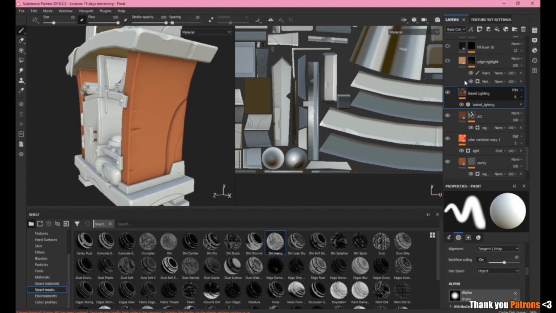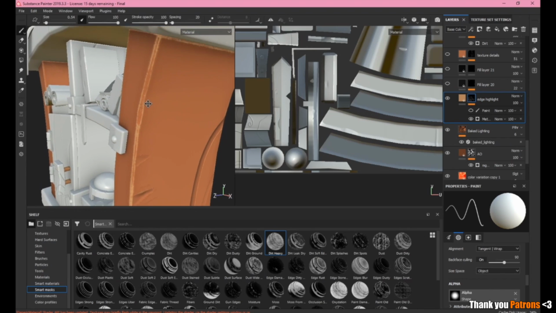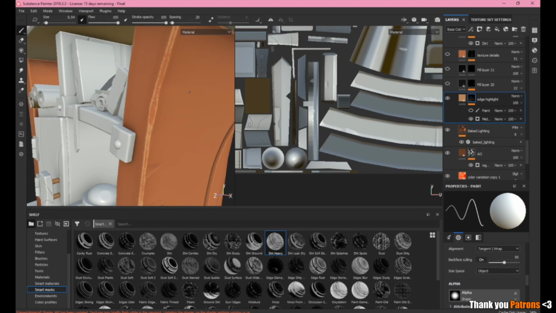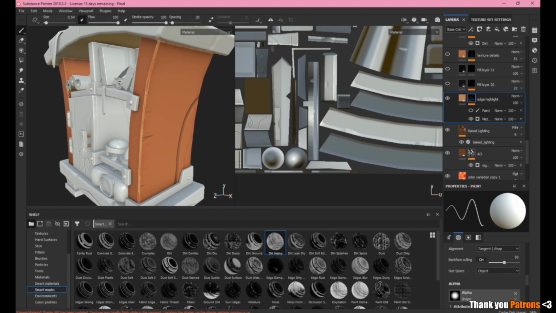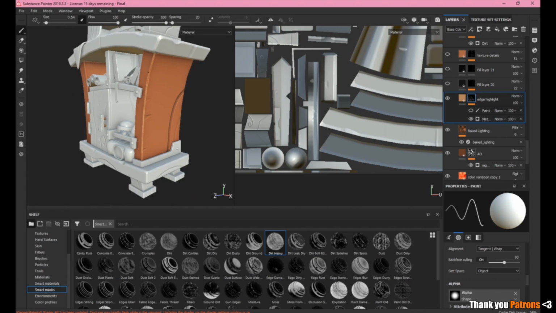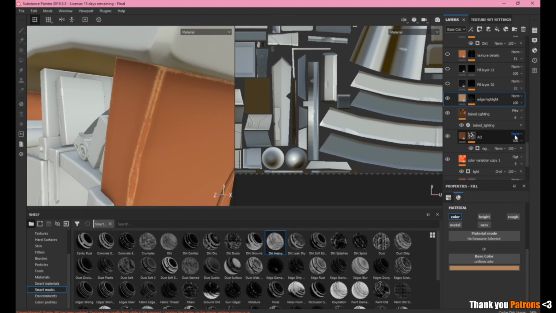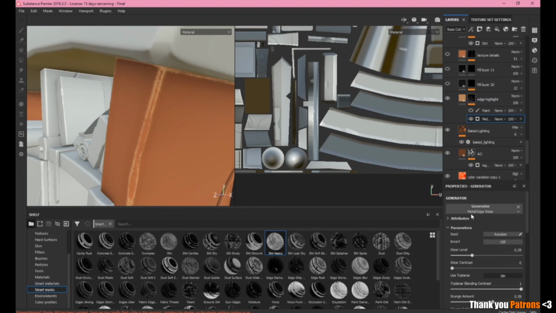The next thing I did was add an edge highlight. This is something that you should definitely have no matter what your piece is, even if it's a subtle one, but in this case it is a worn look, and I wanted to show a passage of time on this, and what is better than showing off a worn look on the edge. So in this case I added an edge highlight. I made it lighter than my base color. I added a black mask, and then I went over here, added a generator, and added a metal edge wear.